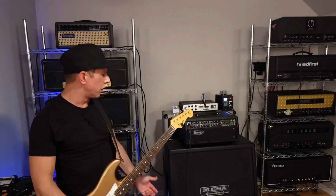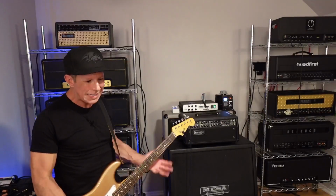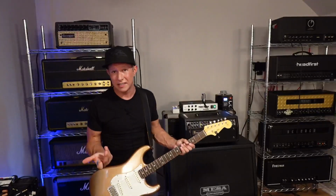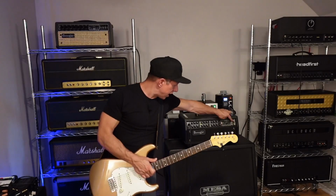It sounds really, really good. And it's really good for a lot of mid-gain kind of work. You heard that John Mayer-y sound on the four position that frankly sounds killer, right? So it sounds very cool. It's a great channel. Moving on to channel three, I've got this set up on the 2C plus mode.